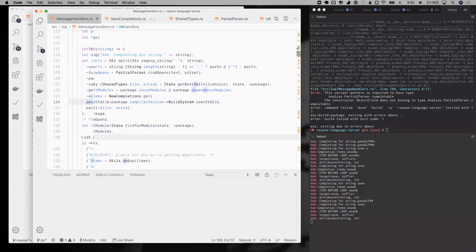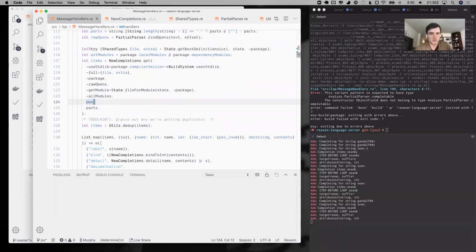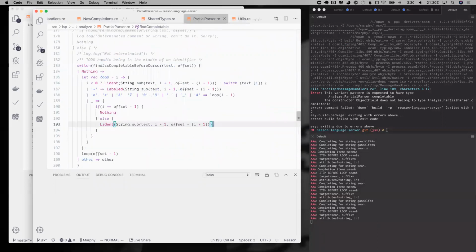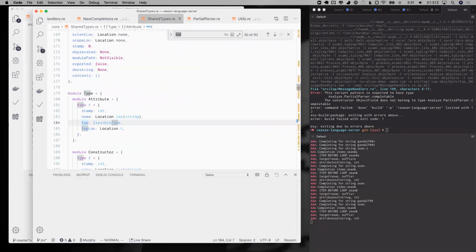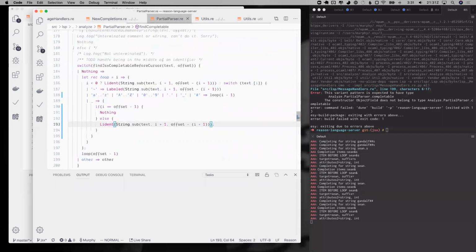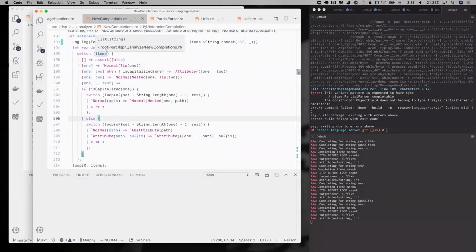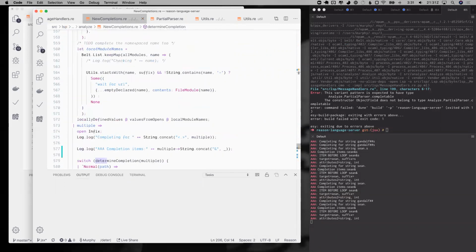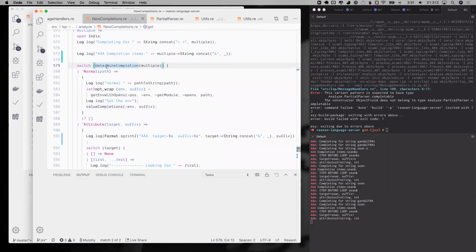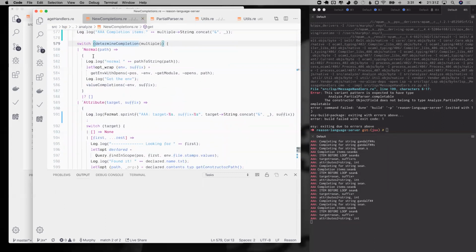Who calls determine completion? Oof, I can't even search for it. Where is it? It's not in this file, because it's not going to be. It's going to be inside of new completions. Somehow I switched files. Oh, that happens to me too much. Okay. Determine completion gets called right here.